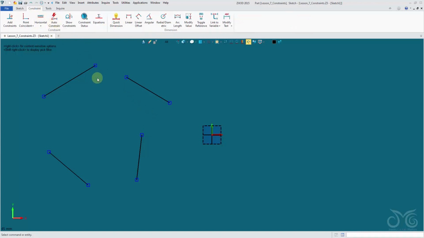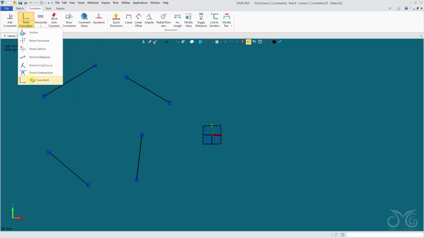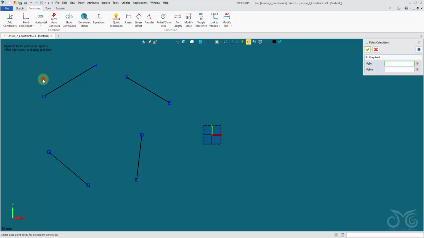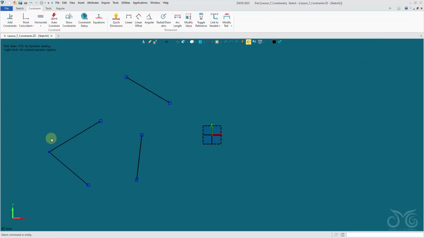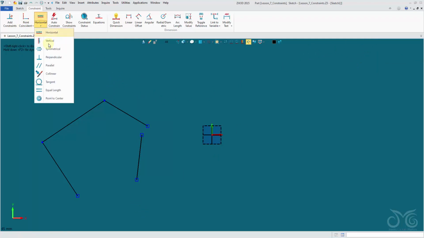Okay, so constraints force conditions on our geometry, and these are our various constraints here. We have a list of all these constraints that we can add to our sketch. So let's use some. We'll use our point coincident constraint, where we will pick one point and then we can pick multiple other points. When we confirm the operation, these 2 points are going to be constrained to one another, and this blue dot at the meeting point signifies that they have a point coincident constraint attached to them. So when I try moving these around, they're going to stay joined at that point, like so.